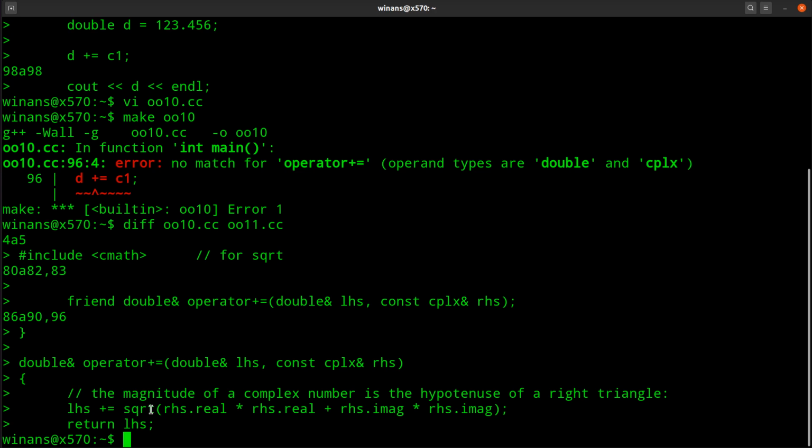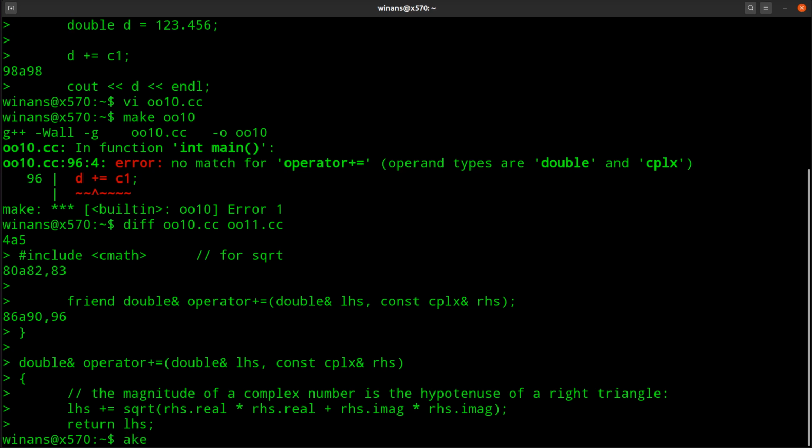Now, what we're really doing here is you have to convert the complex number into a regular, non-complex number. And the way you do that is you find the magnitude of a complex number, and then you add that to the double. I suppose you could argue a couple of different things here. Let's just assume that in the semantics of our class, if we ever want to add a complex to a non-complex, what we want to do by definition is add the magnitude of the complex number to the non-complex number. And the way you do this is you add what is essentially the hypotenuse of a right triangle. If you Google around and find out what a complex number really is, it's a value on a two-dimensional plane. And there is a thing called the magnitude, which represents the hypotenuse of the right triangle given by the real part on the x-axis and the imaginary part on the y-axis.